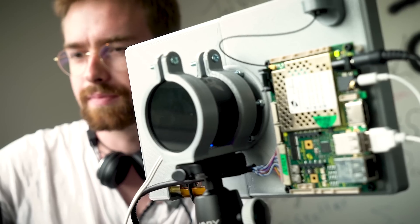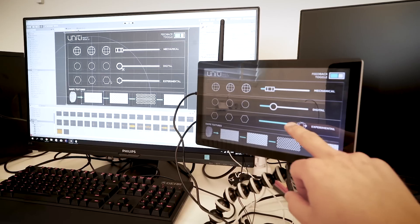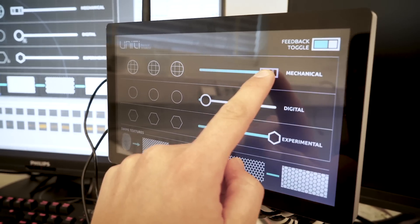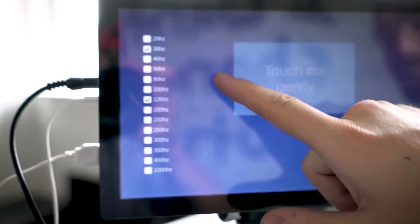It's a screen mounted to a surface transducer, so we can move the whole screen back and forth. Right now we're playing around with different frequencies, so we can select frequencies from this list. And when you move your finger across a certain portion of the screen, you can feel the vibrations so that you get a different texture on that particular part of the screen. It's for the UI in the car — the idea is that if you can make this easy enough to use without looking at it, you can actually keep your eyes on the road and still use the interface to raise or lower the volume of the music and things like that.